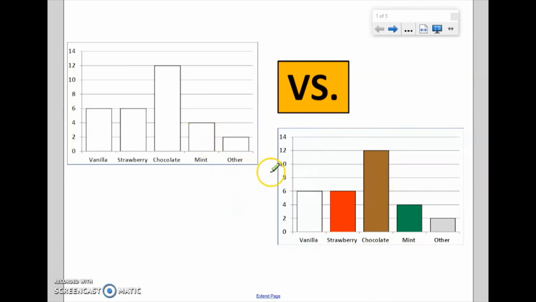The color itself does not add any meaning or any mathematical value to the data, to the information, but what it does is it just makes it a little bit more eye-catching, a bit more visually pleasing, and it means that the differences between the bars visually are a bit easier to interpret. So the color doesn't add any mathematical information, it just makes the data a little bit easier to interpret.